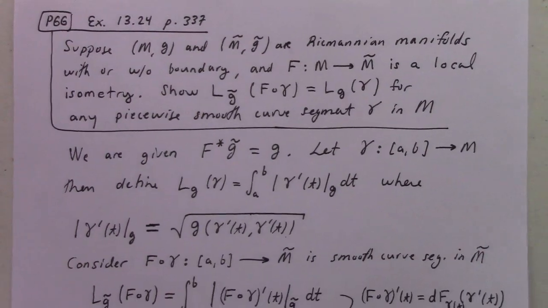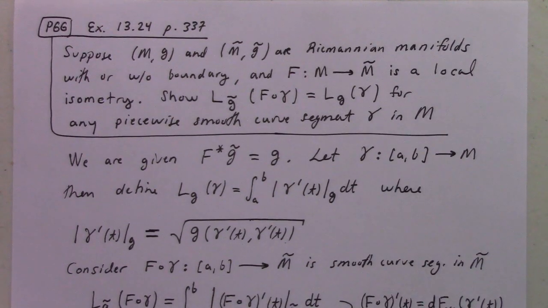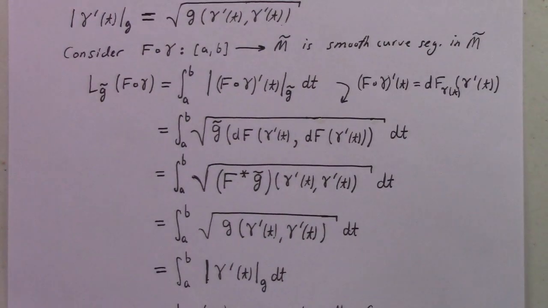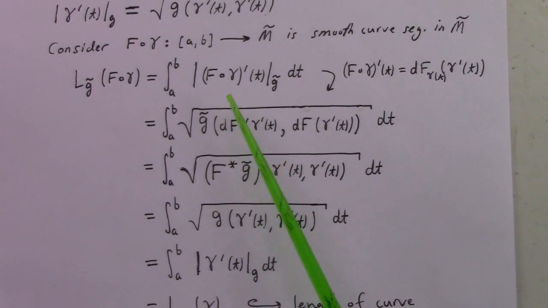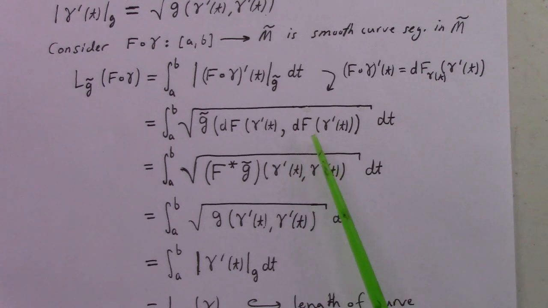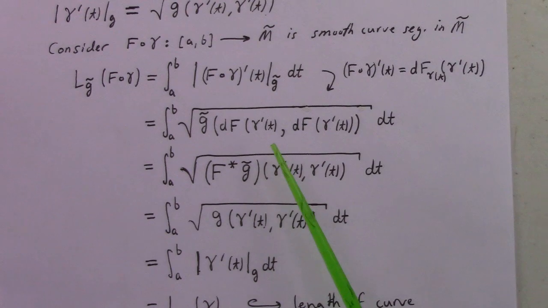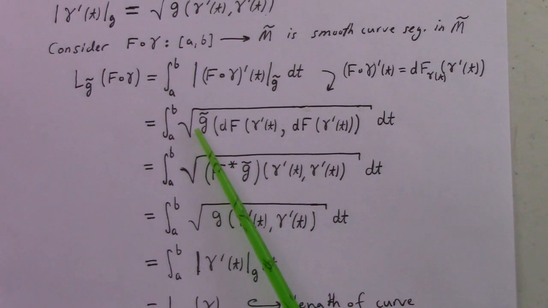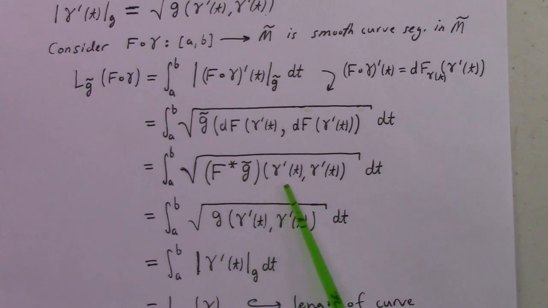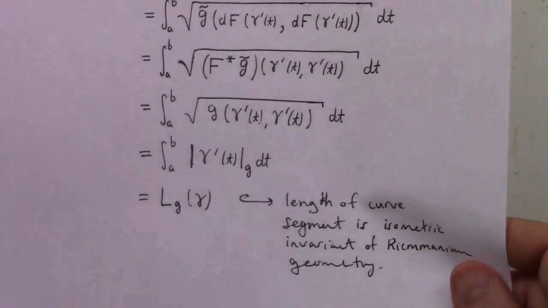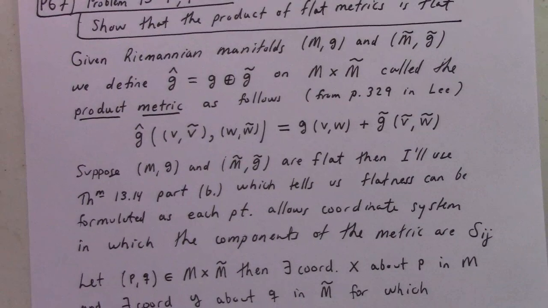This problem is way easier. You're supposed to show that the length of curves is an isometric invariant, and that just amounts to sorting through the definition. So we calculate the length of the curve as g tilde of the velocity vector of the composed curve, but because the manifolds are isometric, that's the pullback of g tilde under f, which is g, which gives us this, which by definition is the length of the vector. That one I don't mind. If I was to give an in-class final, that would be my pick right there. That one everybody should be able to get.